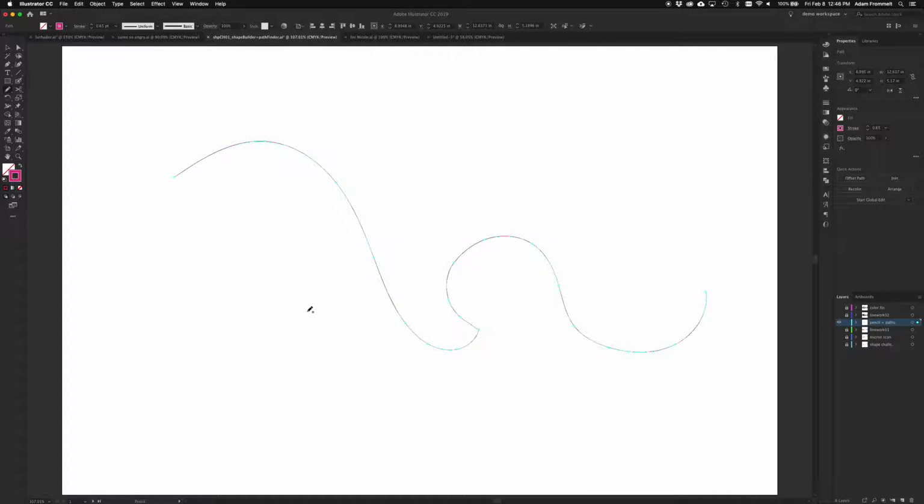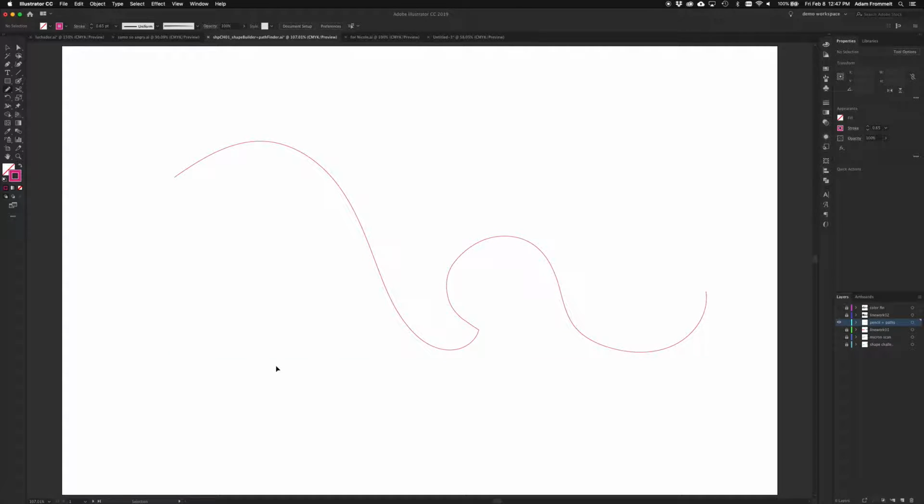Okay, moving on. So best practice when you are drawing with a pencil is to deselect before you move on to drawing your next shape. The keyboard command or shortcut for accessing temporarily the last tool you had hold of is to hold down Control or Command on the keyboard. You'll see when I do that, my pointer changes to the black solid arrow, which is the selection tool. I can then use that tool while I'm still holding down Control or Command.